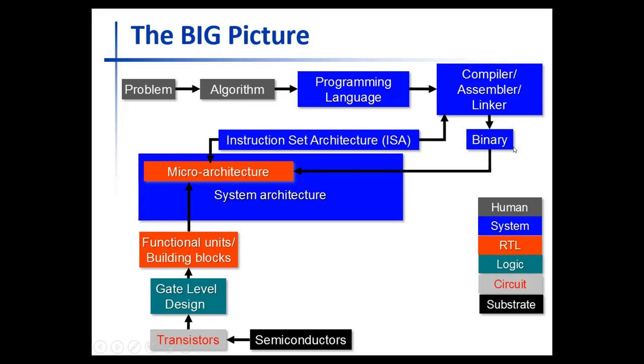And like we discussed earlier, this machine code is intended to run on a particular CPU type or particular microarchitecture. So the microarchitecture is dependent on something called an instruction set. We call it instruction set architecture, ISA. An instruction set architecture is a specification which defines what the computer will understand, right? Basic things the computer will understand.